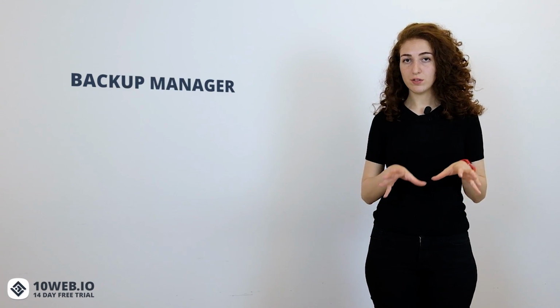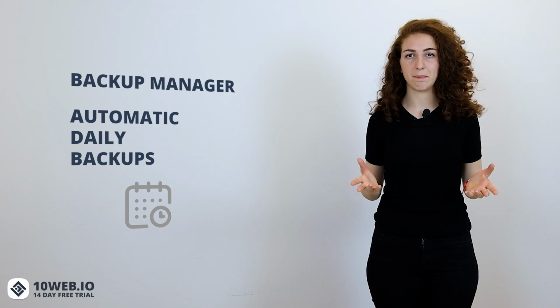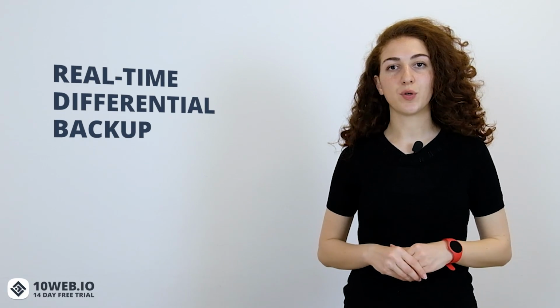Next feature assuring reliable hosting is a safe backup service. At InMotion, you can protect your data from the unexpected with Backup Manager. You need to add the Backup Manager so that your data is protected by automatic daily backups. You also have an option to schedule your backups and restore full, partial, and file backups with just one click at any time.